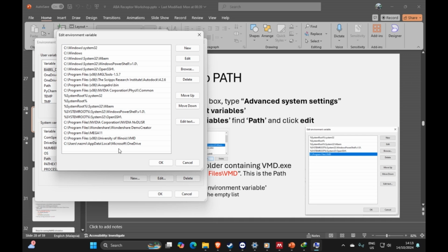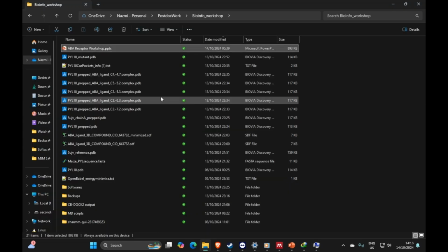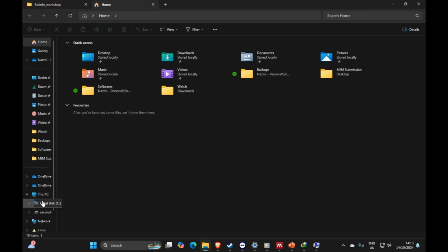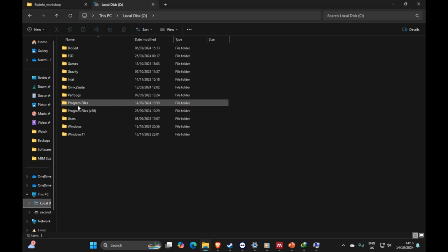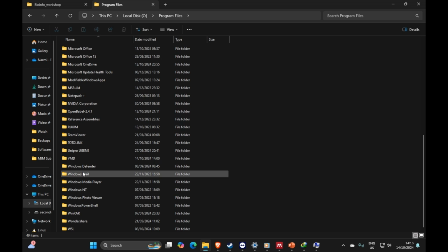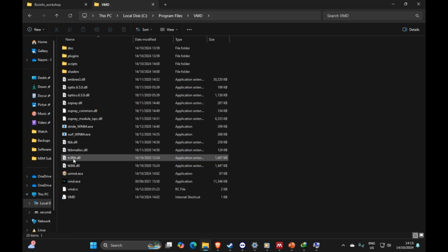From the Edit Environment Variable window, we're going to find where our program is installed. It should be here, and so I find VMD. Yep, there it is. Open the VMD folder until you reach the point where there's vmd.exe.